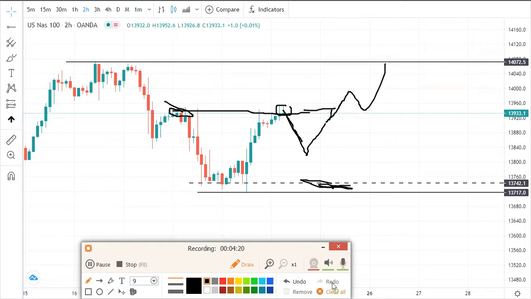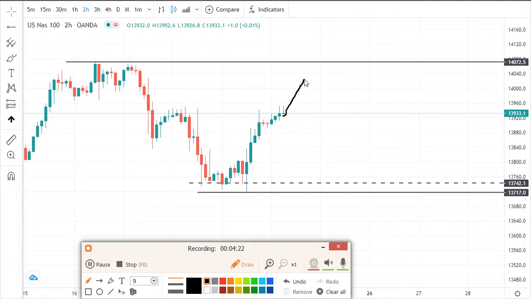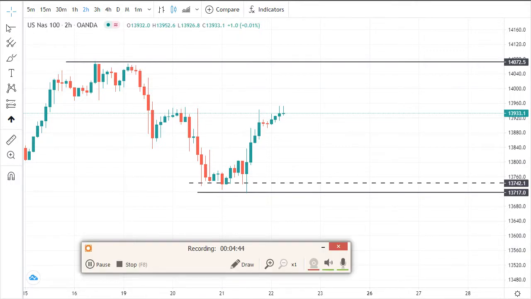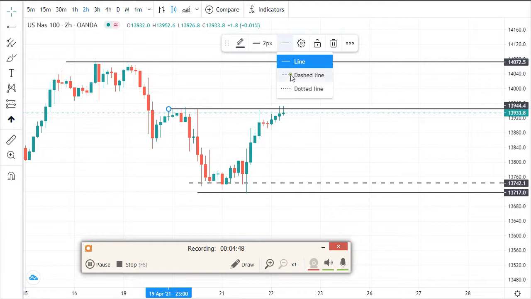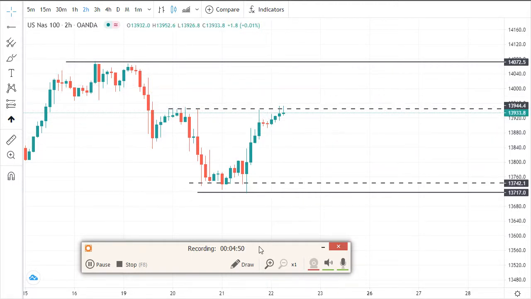But it's possible that the market can just still push up because it's not a very strong resistance. You see, even here we can't call it a very strong resistance. It's just that it's our higher high. So it doesn't mean that if you have a point like this, the market will reject there. So what we're going to do now is put a temporary resistance line there.